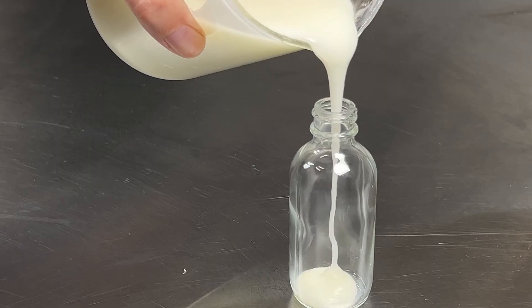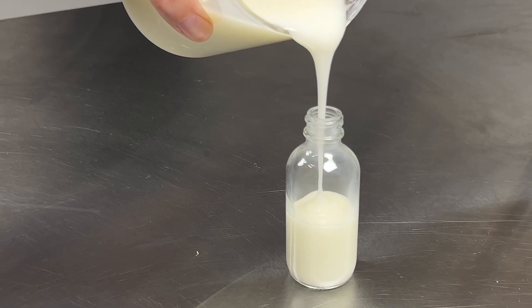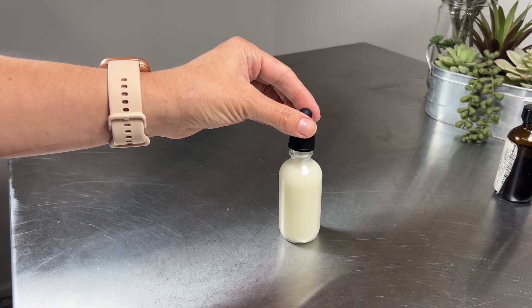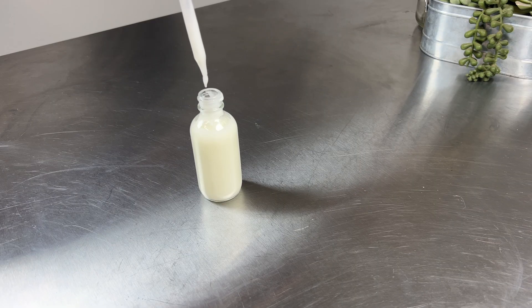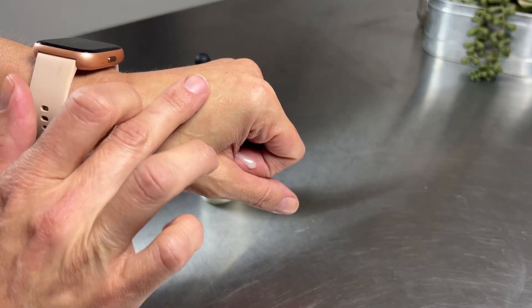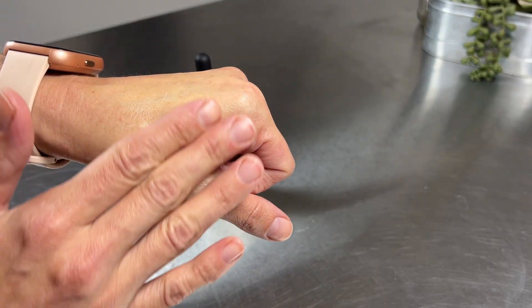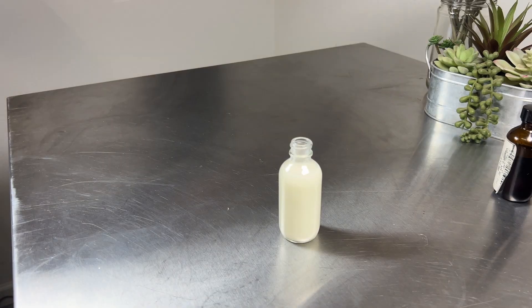These are my favorite types of serums. They are so lovely and luxurious. I'm going to try some out on my hand. The skin feel is really nice — it has a lot of slip and glide, and it's fairly fast absorbing. It leaves a really soft, light finish on the skin, not greasy at all. I actually used this on my face tonight and it was really nice. You will want to use this on a freshly washed face before your moisturizers. I noticed it definitely had a matte-like finish, but with the tallow it gave a semi-moisturizing feel. I didn't notice any crystal flakes on my skin, so that's a bonus even though I did make a boo-boo with the formula.